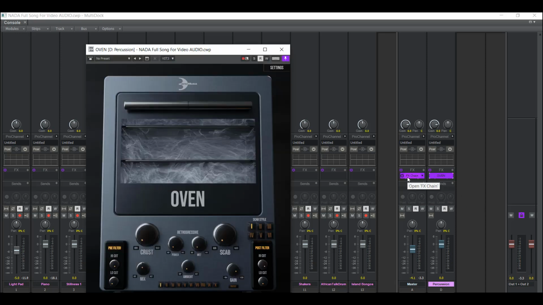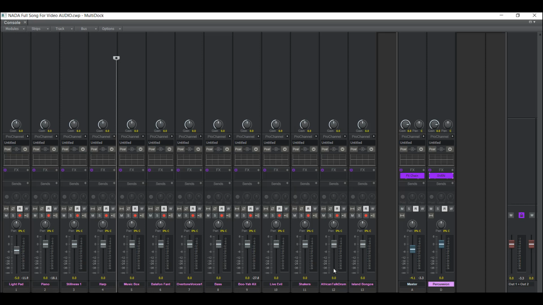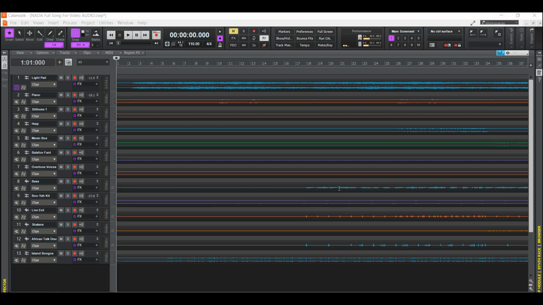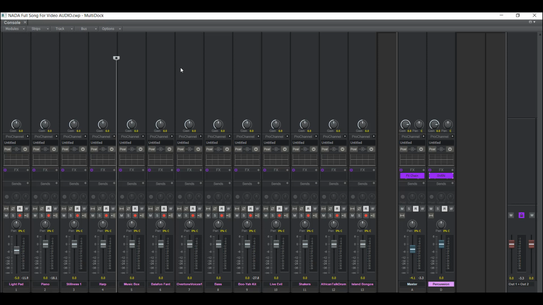If it was just in here, I could have moved it over, but because it was inside of the FX chain, I couldn't just drag it. So I had to reselect Basic 1. All right, so what we're going to do is we're going to route all of the percussion now to the percussion bus. This bar shouldn't be here. That's a little glitch that happened when I was working on getting Oven done. Okay, and it's there again.